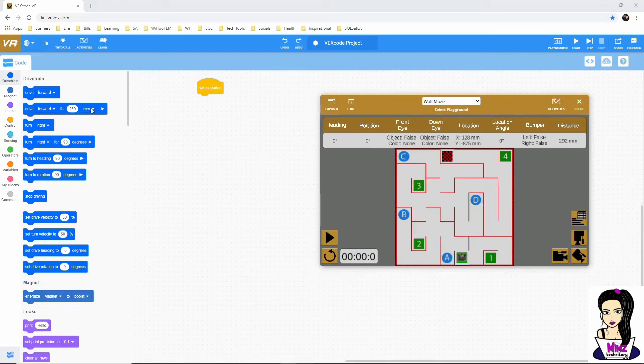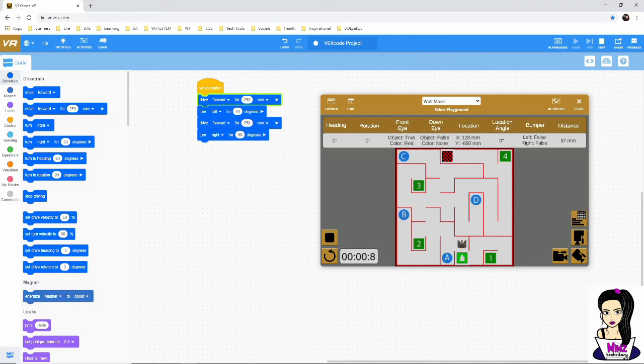Okay, let's start by going forward. We will make a left. We will then proceed forward, and we will make a right. Let's check it out. Awesome. Okay, so then we're gonna continue forward. We will make a left, so we'll change this to left. We'll go forward, and we'll make another right. All right, I'm gonna start this over.